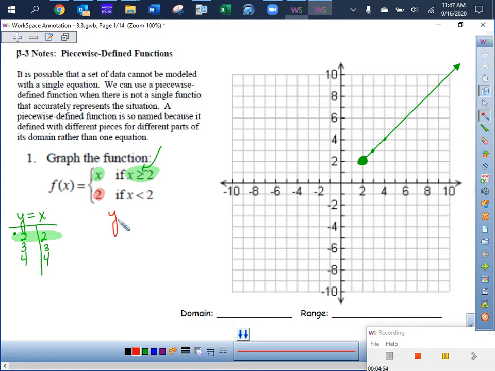This will be y equals whatever it says right here. And would you believe it's just a 2? So it's not a parabola, it's not a cubic, it's not a square root, it's a line. But you tell me, horizontal line or oblique? That's a horizontal piece because there's no x's with it.